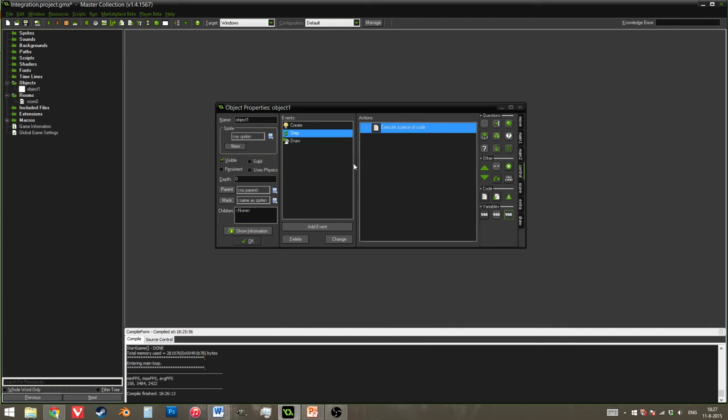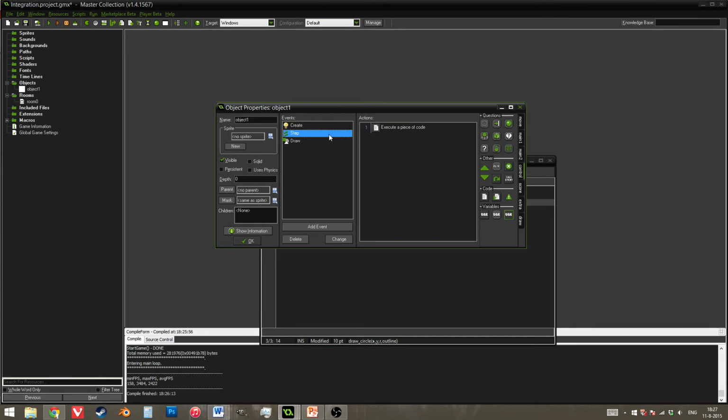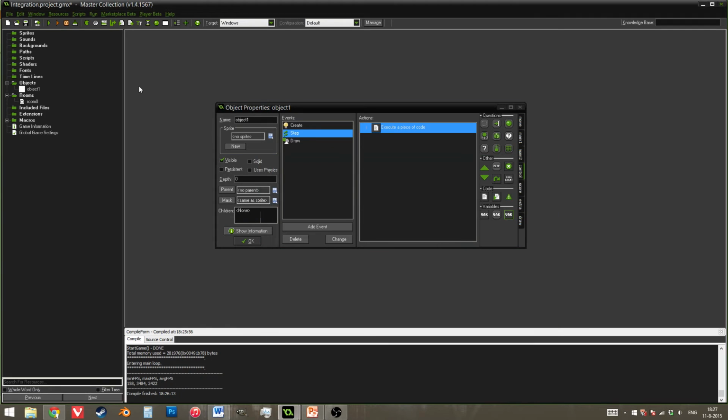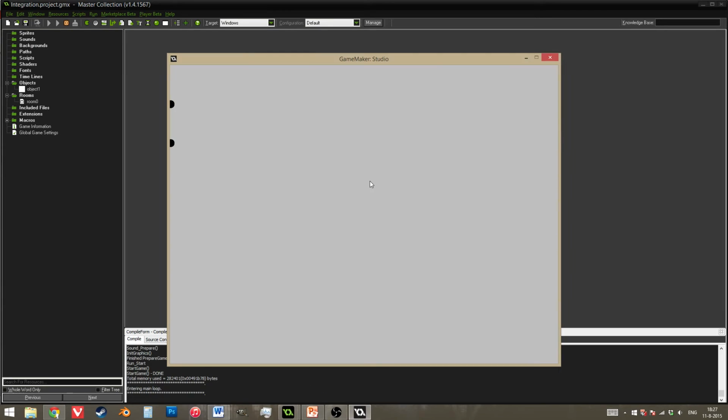And if I go into the draw event, copy what we already have, and have the same circle be drawn 100 pixels below, but this time using the actual displacement, which I called AS, like so, what we should see is two objects moving at about the same speed. So as you can see, both circles seem to be pretty well in line with each other.